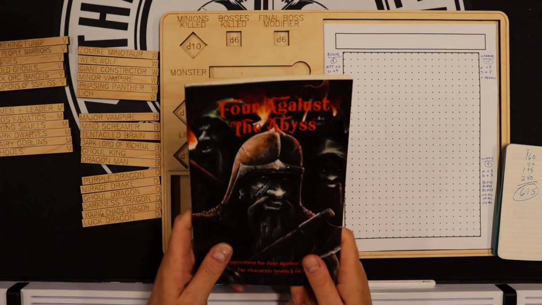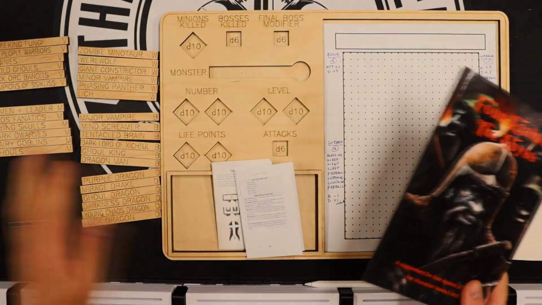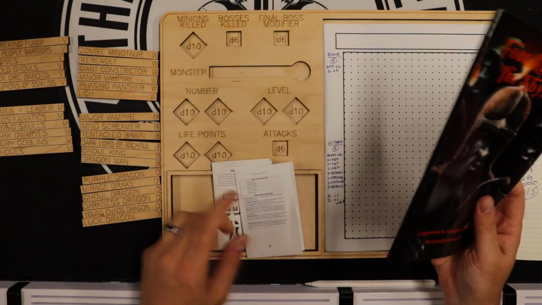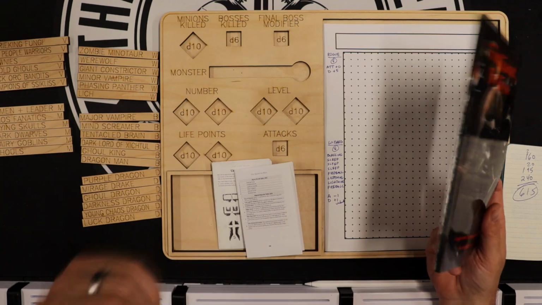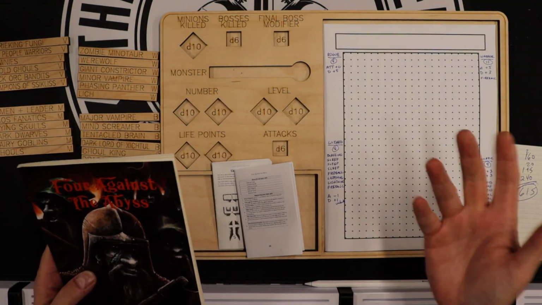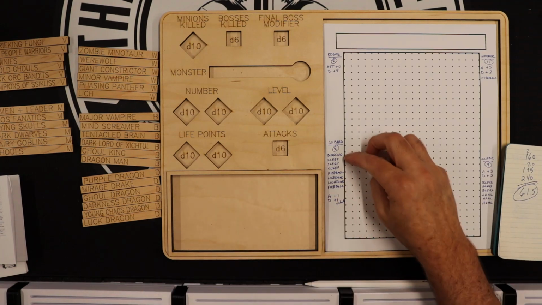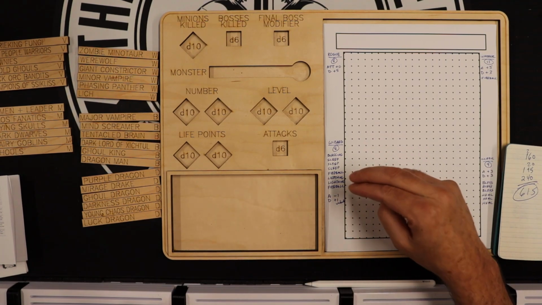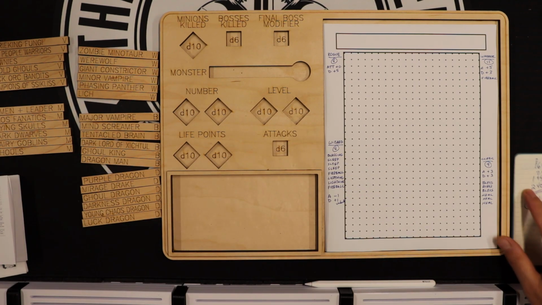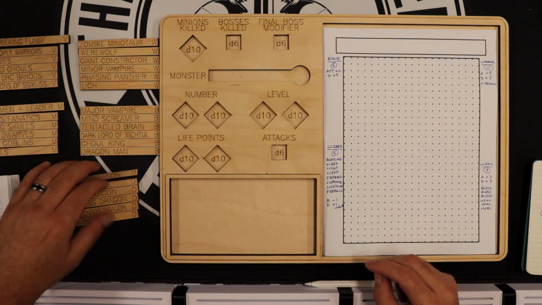Today, 4 Against the Abyss, not 4 Against Darkness. I've upgraded. My heroes are all level 5, except the Wizard is now level 6. In the last video, the Wizard could have leveled up or taken a skill. I chose to just level up. I need the hit points, the health. So I went ahead and leveled him up and gave him another spell. He's got 1 Blessing, 3 Sleep, 2 Fireball, 2 Lightning. And there we go. All right, today they are heading back down into the Abyss.